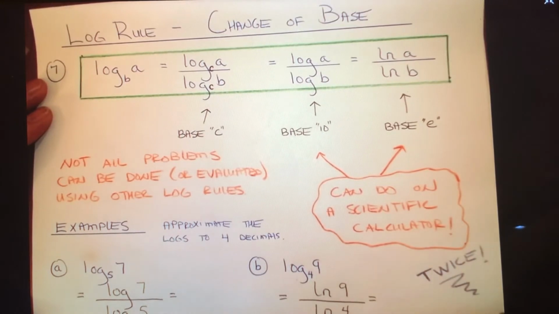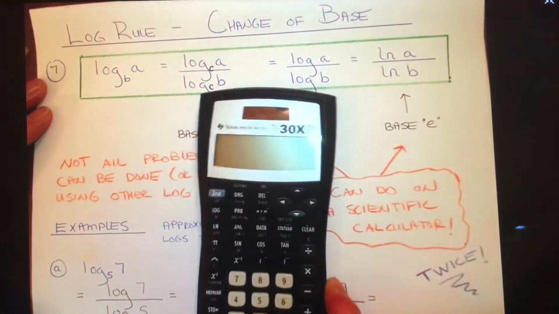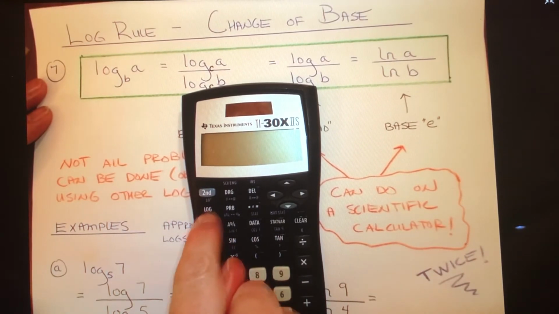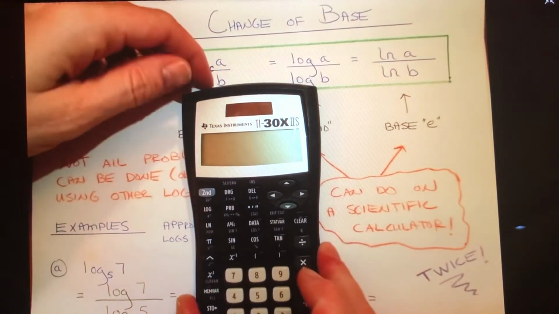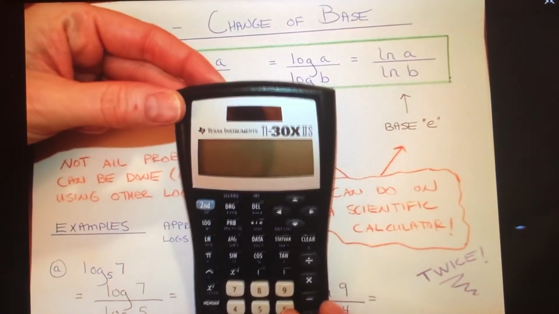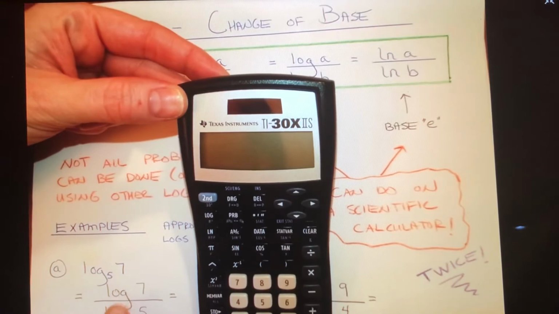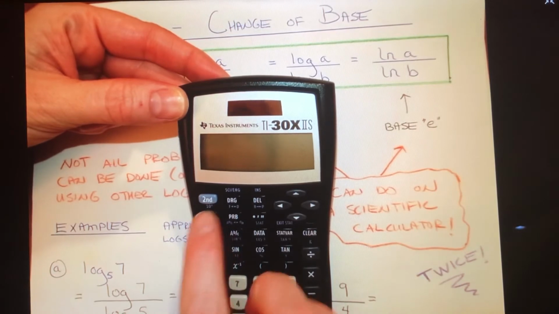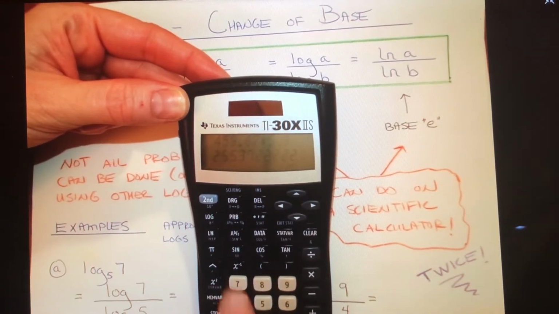Okay, so in this first one, let me pull up the Texas Instrument calculator, and you can see I'm going to do the common log on this problem. So I'm going to be using the common log button. Let me see if I can pull this up a little bit so you can see that screen better. So entering this in my calculator, I need to do the log of 7 divided by the log of 5. Okay, so the log, oops, let me turn it on.